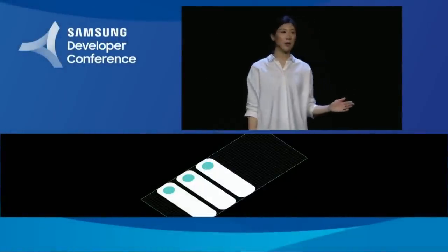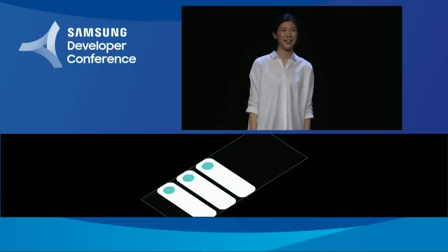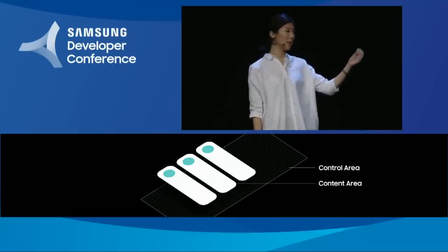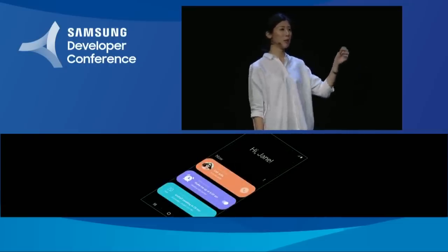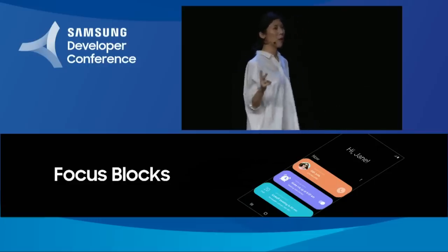We've taken a new approach to presenting both content and controls, because we want the eyes to be drawn to what matters rather than be distracted by things that don't. Now, everything you need to concentrate on — text, images, or anything else — is the main element of the screen, because these blocks help you to focus. All the important information you need is within these floating on-screen blocks, contrasted against the blank space behind them. Let me show you the three key ways we've paid close attention to our customers and made One UI our most user-focused smartphone UX.